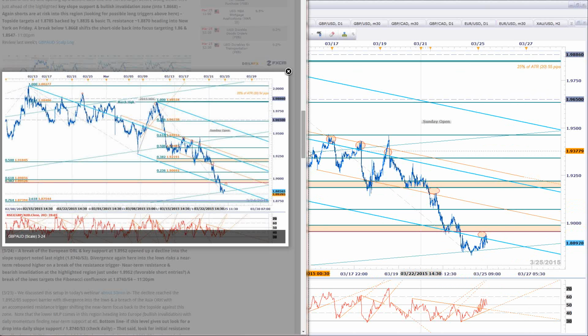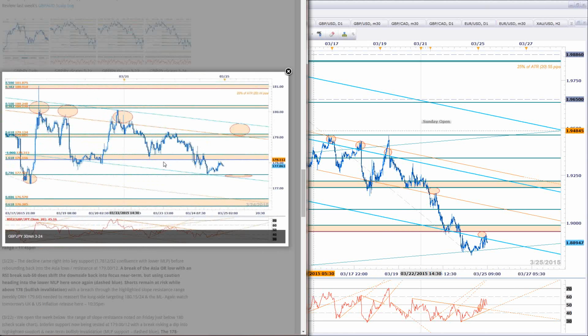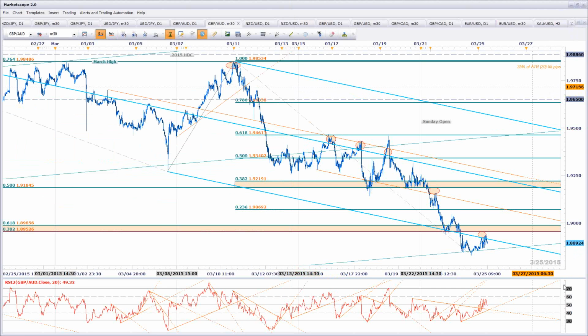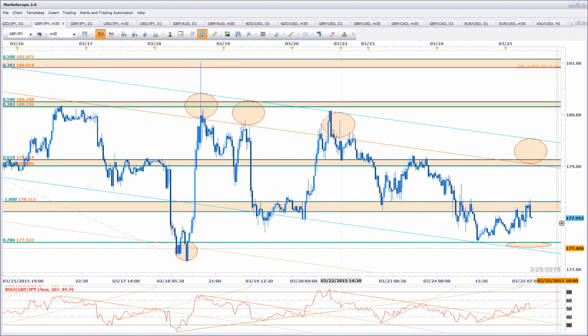All right, moving right along here, sterling yen. A little bit trickier of a play, but nonetheless, 177.52, the major support barrier that we were looking at. This was a near-term bullish invalidation. We highlighted this region yesterday. You have that median line coming in just below. We came right into it, bounced off, and like all the other sterling crosses, that bounce is in focus now. If we make it through resistance, you look for a broader near-term recovery. If it doesn't make it through resistance, you look for the break of the lows to maintain that downside bias.